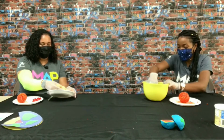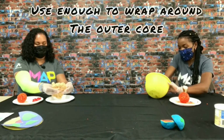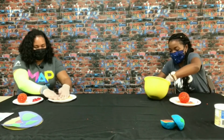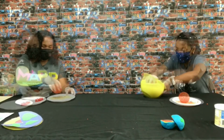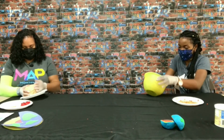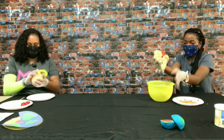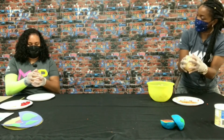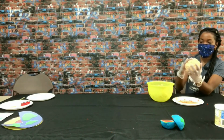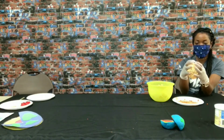Let's move on to our yellow, which is the mantle. We're gonna also spread that out flat so this big ball can go in the center. I'm gonna use my plate. I can use my bowl. Well, I guess it's coming out all right. Not too shabby. Almost like Play-Doh. Get it nice and round, guys.